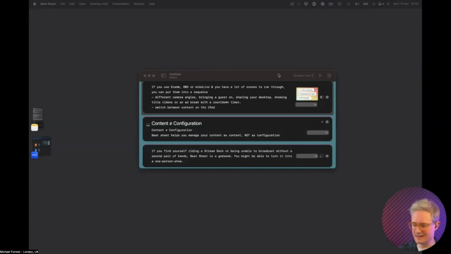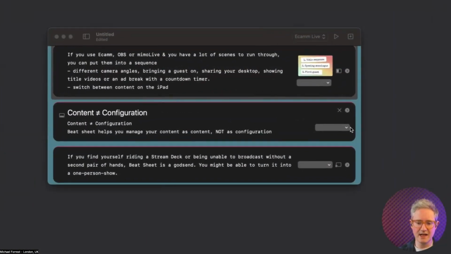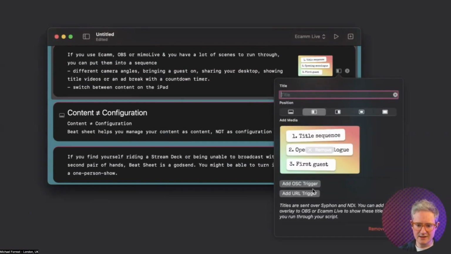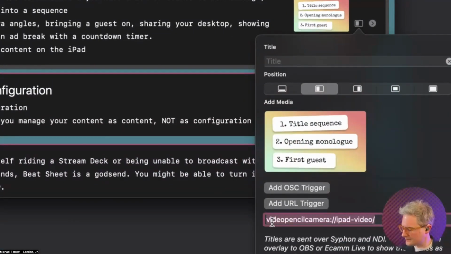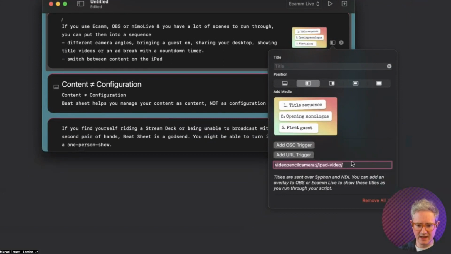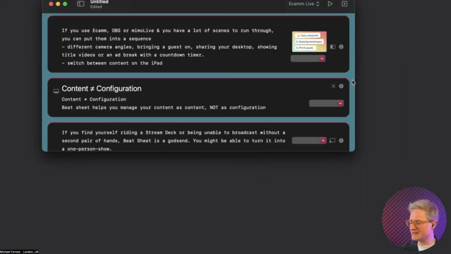In BeatSheet, in your slide, you can say add URL trigger, press that, and then just paste that link in here. So we're going to use a URL trigger, and that's just going to make that load just as you want. So that's basically the process.